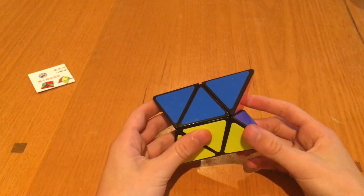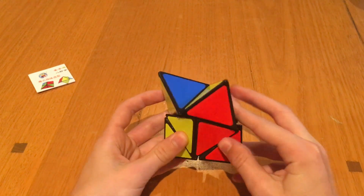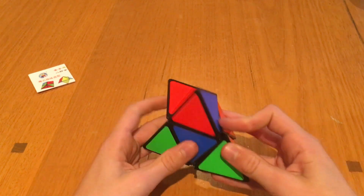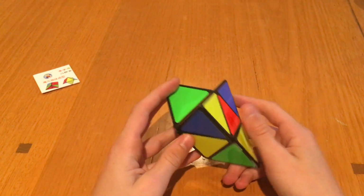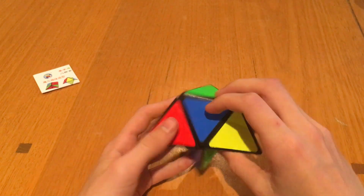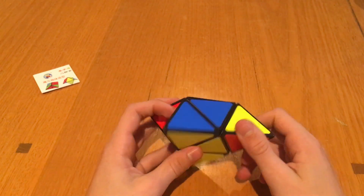And I think it actually acts as a 2x2 mod, which is very interesting. I think these are centers and these might be the centers. I don't know, it's very confusing. So let's give it a scramble and see what we can get. Okay, so I'm not sure where to start. I want to try and match up some colors, maybe the yellow ones, like this and like that.